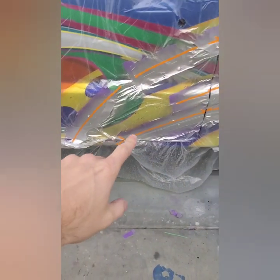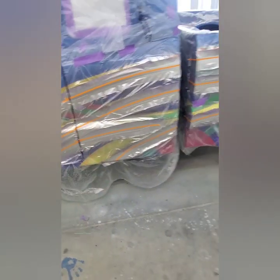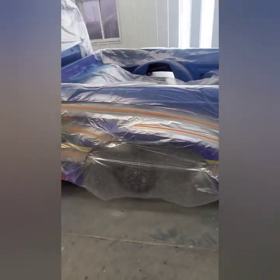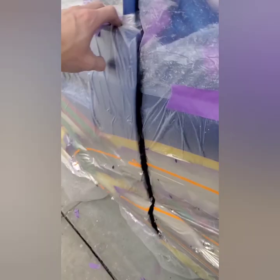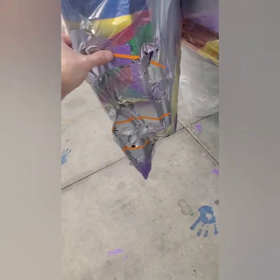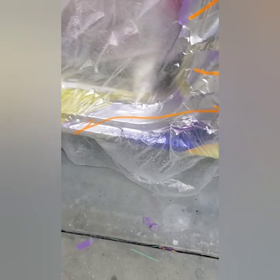All right, so we've got it all laid out. Didn't take too long, it's not too bad. As long as you just follow your lines and stay true to what your design is, you'll be just fine. Even got the door jambs done. It's not very much, it's just that top line, you want to follow it and just complete it pretty much.